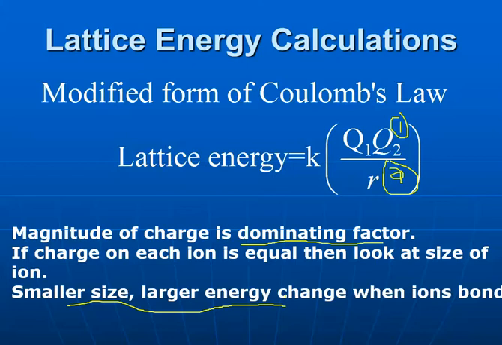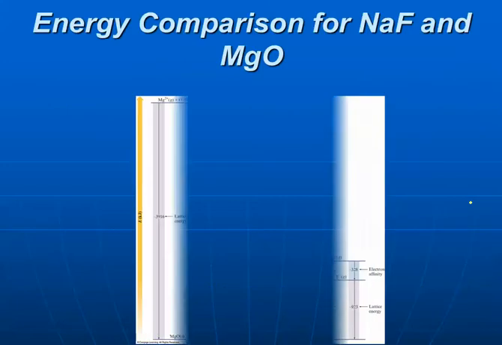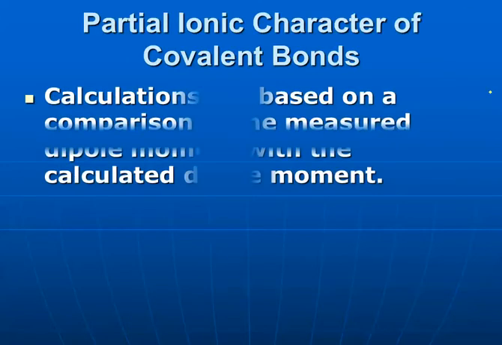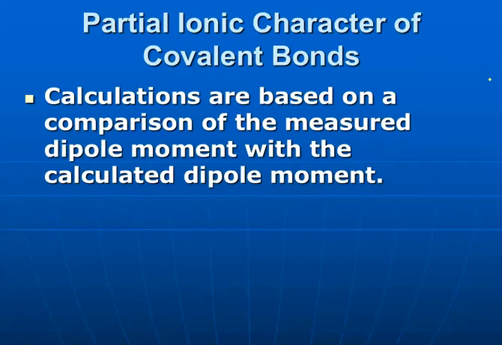All right, so that should pretty much take care of our lesson on ions, I think. Let me double check here. Okay, this one is talking about the comparison of NaF and MgO, and you should have read that in your textbook. I'm not terribly worried about that one. Okay, so we are going to move on here and start talking a little bit more about covalent compounds too. I'm at almost 25 minutes, so I've got to get moving.